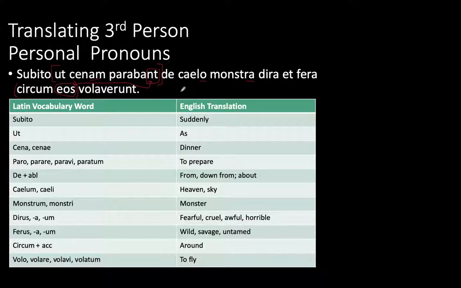Those are two really interesting examples of how the third person personal pronoun will be used in a sentence in Latin. Sometimes we'll see a feminine pronoun, but instead of translating it as she or her, we'll have to translate it as it, because the noun that it is referring to would be a thing in the English language. And just like in this example, sometimes the antecedent is not a specific noun, but is a subject represented by the ending on a verb.